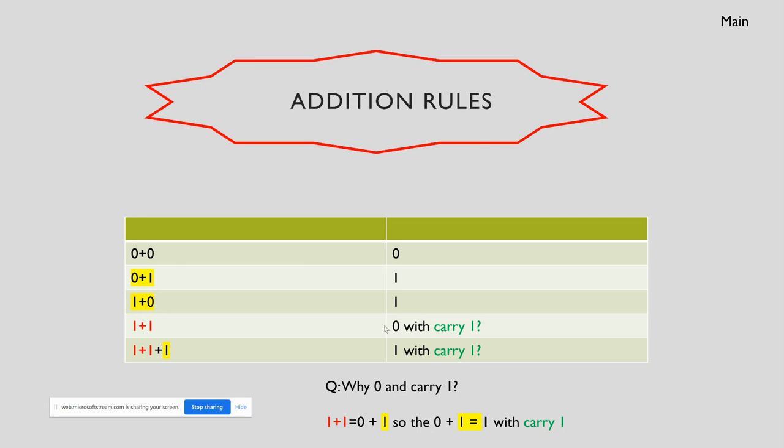So what we do is think of it as 10, or 1, 0. So we put 0 with carry 1. And that carry 1 goes to the next one; we add it to the next digit in line. So 1 plus 1, we have 0, carry 1. If we look at this example below, let's say we have a next one in line, 1 plus 1, plus the carry. So 1 plus 1 is 0, and then carry, move on to the next one. And then 0 plus 1 is 1. And then the 1 comes down if there's nothing else to add to it, which we're going to have a look at in the next example.